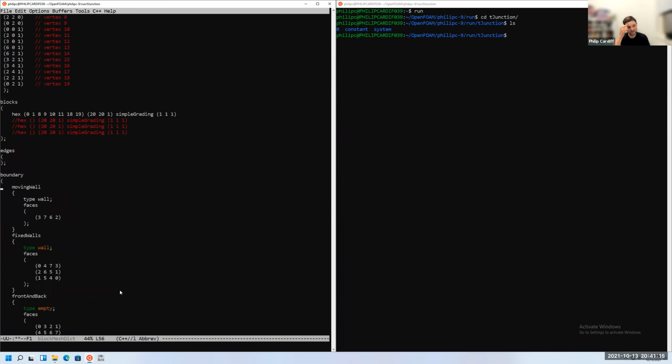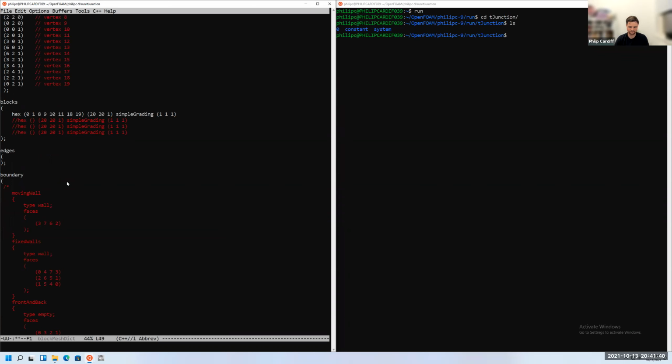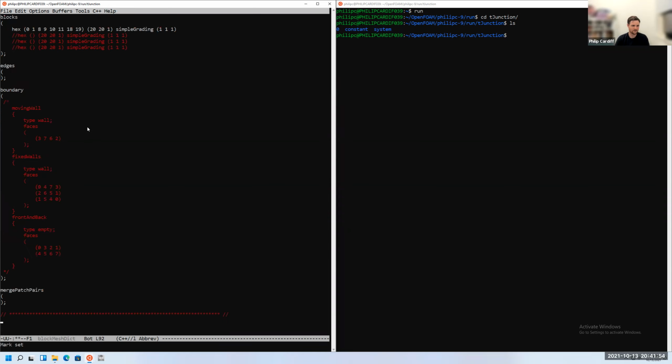And then for this boundary, we're just going to comment all of that. We don't want the patches because these patches aren't correct for our geometry. So in C++, you can make a multi-line comment going /*, and then at the end of the section you want commented, which is just inside this parentheses, is a */. So you can see it's all been colored red by Emacs in this case because it knows it's C++. Actually, the reason Emacs knows it's C++ is this line at the top. This is how you tell Emacs what type of code this is. So all the OpenFOAM files actually have the C++, so the editors like Emacs know how to color it. And so that's all commented.